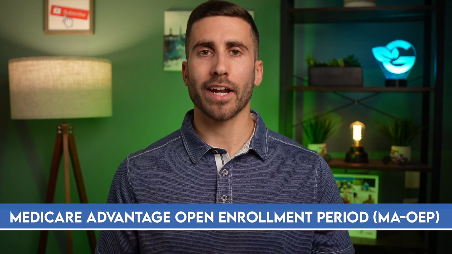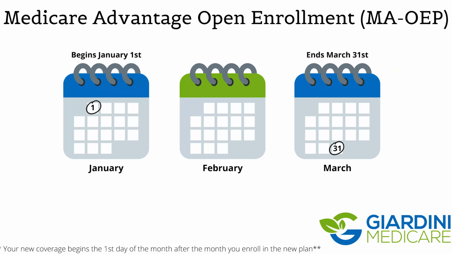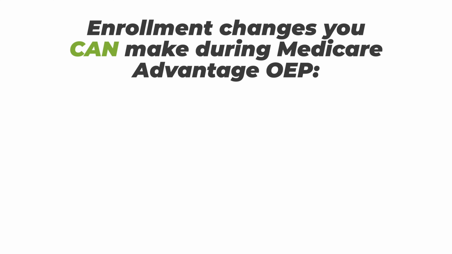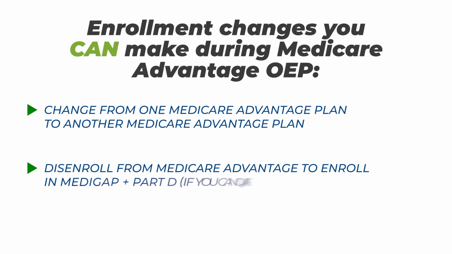First, we have the Medicare Advantage Open Enrollment Period, or MAOEP, which runs from January 1st through March 31st each year. During this time, if you are already enrolled in a Medicare Advantage plan, you have the option to switch to another Medicare Advantage plan or disenroll from that Medicare Advantage plan entirely, and you can return to original Medicare with or without Part D coverage and a Medigap plan. However, again, you do have to qualify for that Medigap coverage, typically based on your health.